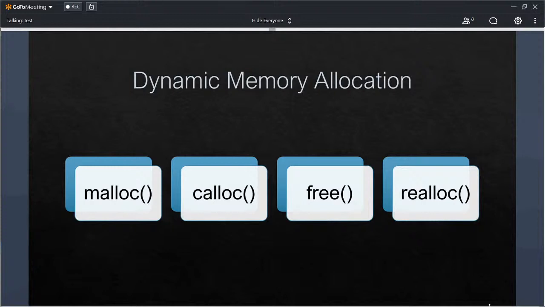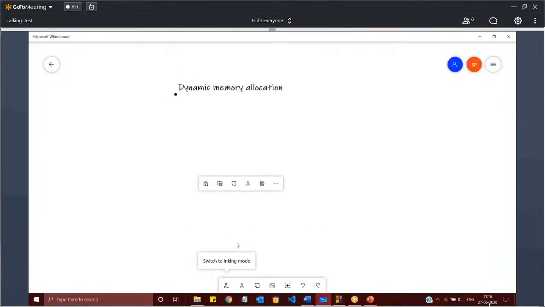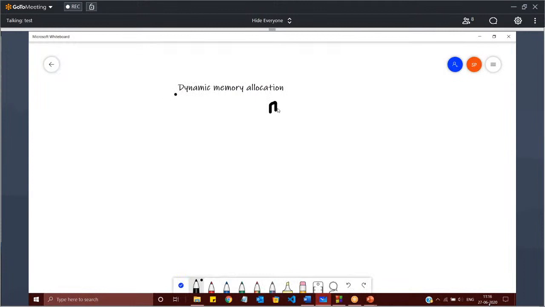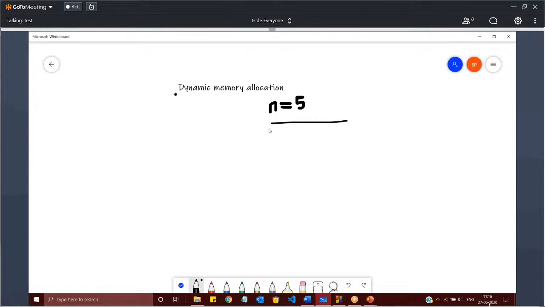I'll tell the difference between malloc and calloc. What malloc does is very simple. If you give n equal to 5, and it is an integer, the integer size is 4 bytes, right?